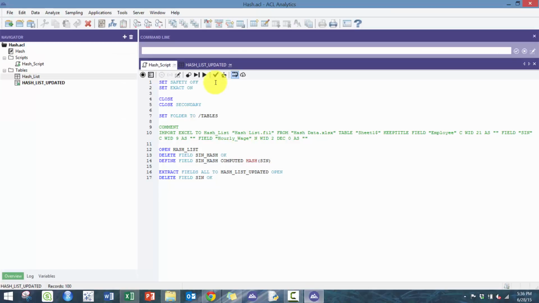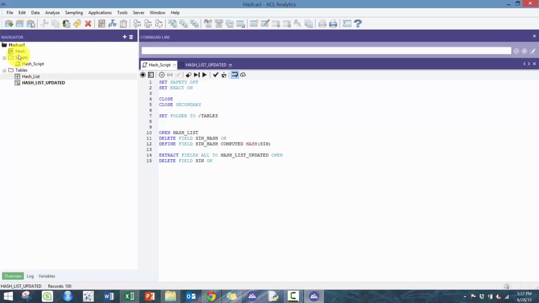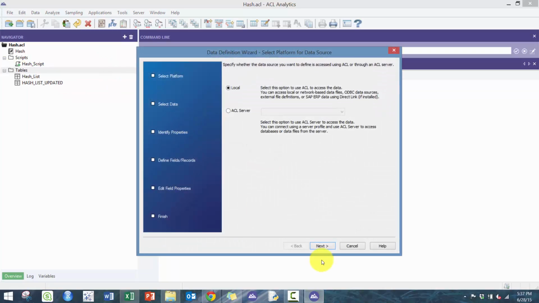And then I'm going to rerun my script including this import. Actually, I might have to re-import the data myself, just so I know it won't screw up.